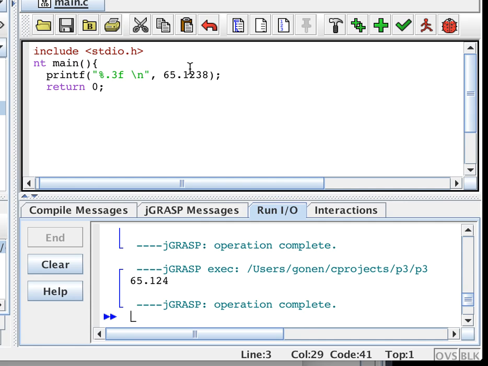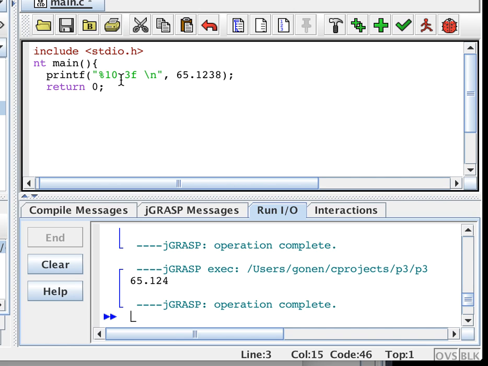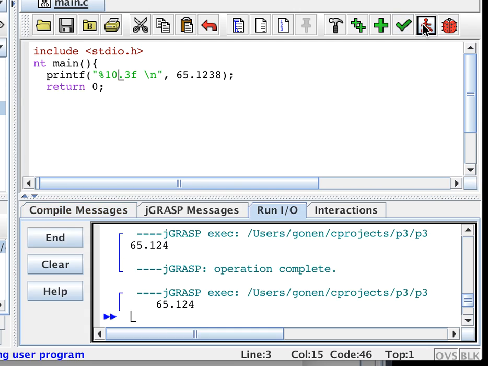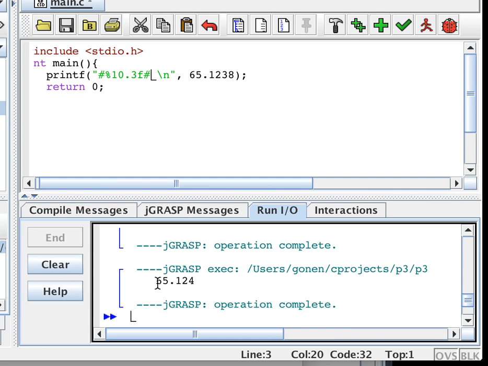Also, you can put some number, for example, you can say 10. This allocates 10 characters, and then it displays 3 digits from the floating part also. So compile it. Probably you may not see the difference, but let me put a pound sign here and a pound sign here. How many characters is this? 1, 2, 3, 4, 5, 6.